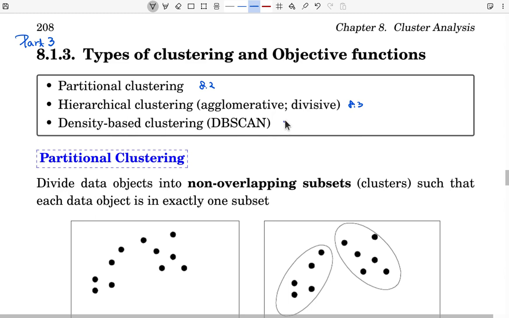studied in section 8.4. For partitional clustering, we'll try to divide data objects into non-overlapping subsets that are clusters, such that each data object is in exactly one subset.